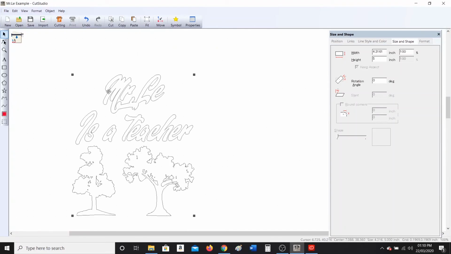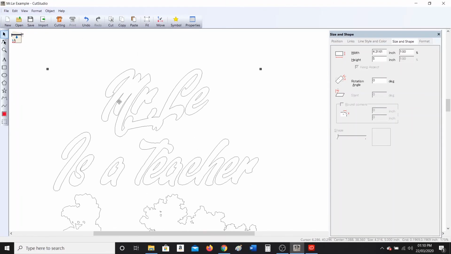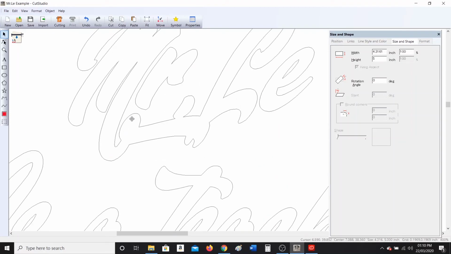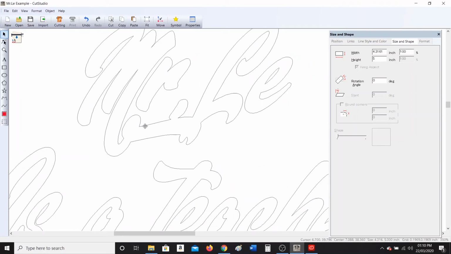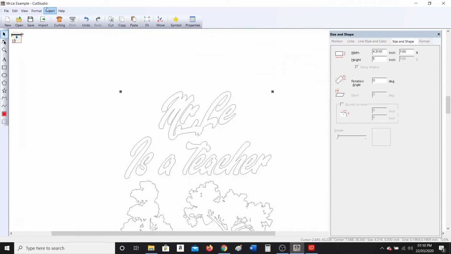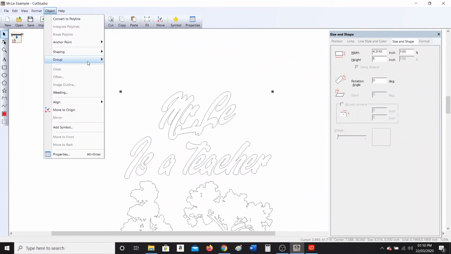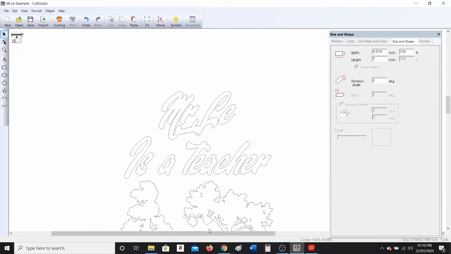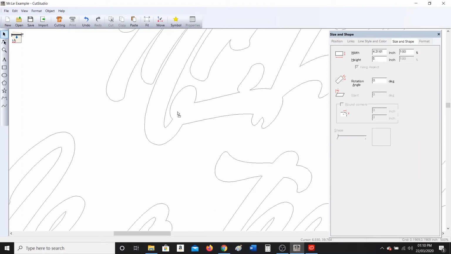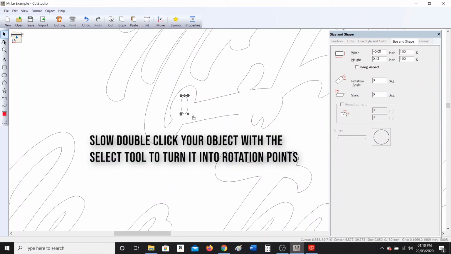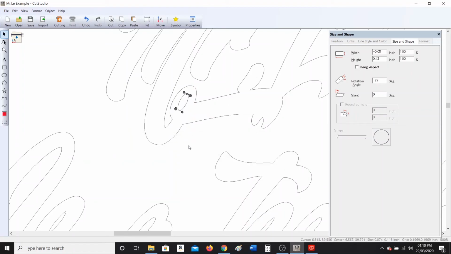If I wanted to edit this font though, like let's say for instance, before I used to have a little hole right in the middle of Mr. Le here. All right, what I got to do first is I got to ungroup it. So I'm going to ungroup this guy. Bang. All right. And before there used to be a hole here, I can easily just draw a hole there. And then I can put it in a way. If I click again, I should get the circles that allows me to rotate. And I can edit it nicely.